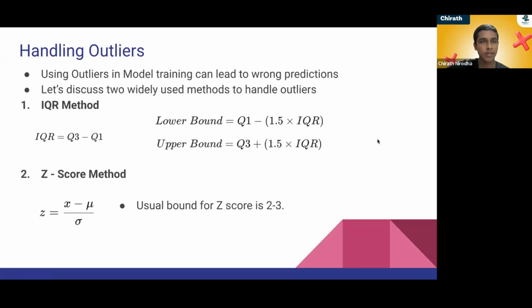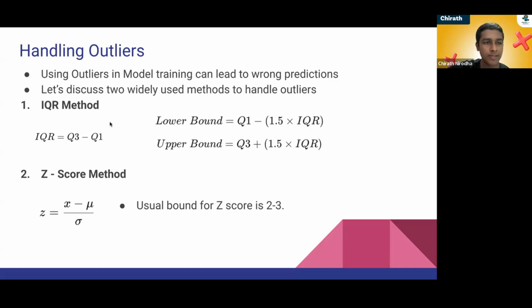The other one is outliers. So in almost every case, when we are collecting data, we get outliers and we need to remove them. Otherwise, these huge outliers can lead to wrong predictions. Like in a data set with a lot of outliers, and if the model is also overfitting, the predictions can go wrong. So these two are the most widely used methods to handle outliers.